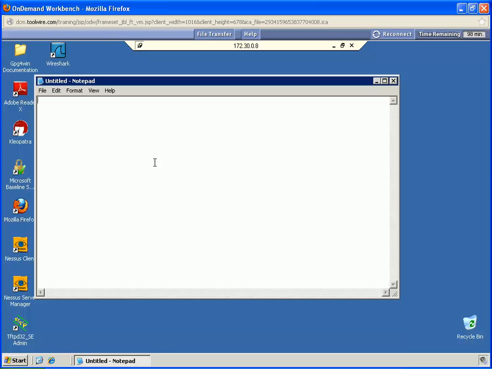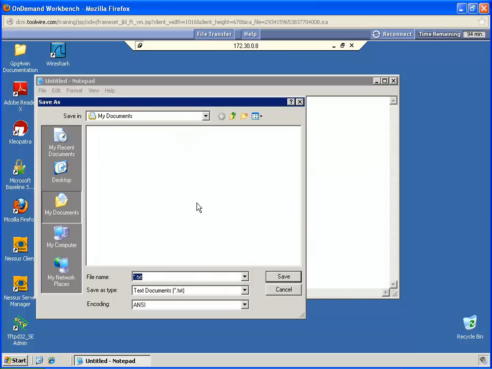Now the purpose for the Notepad is just to test our permissions to see if we set our permissions on our folders correctly. You don't actually have to type any text here, but what we're going to do is click on File, Save As, and we're going to call the file sfuser01.txt.